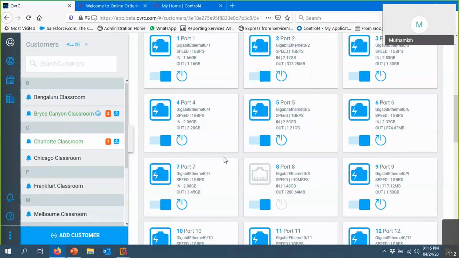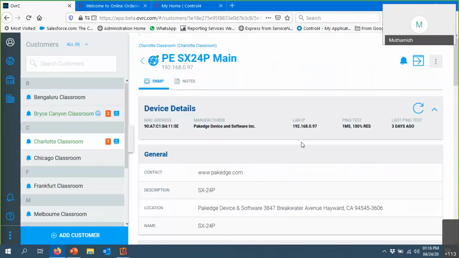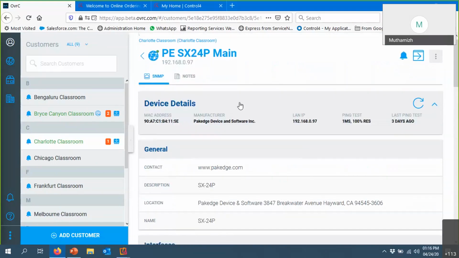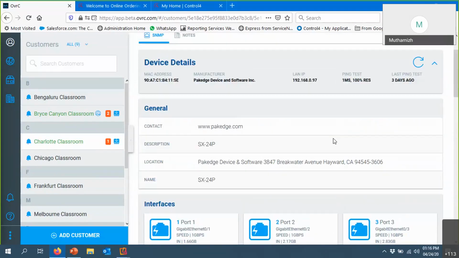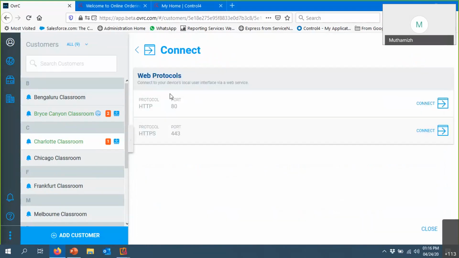So you cannot tell them to go remove the power and plug it back in, right? You can just say it, and from their mobile app they can actually reboot it. And if I wanted to diagnose the devices further, I can select it, and it'll give you the option to open the web portal.